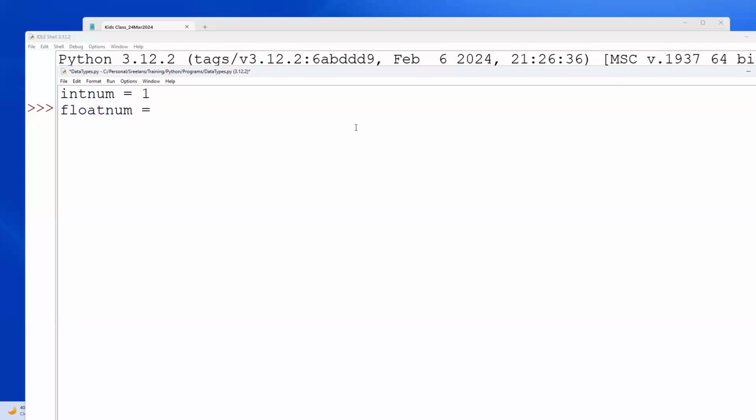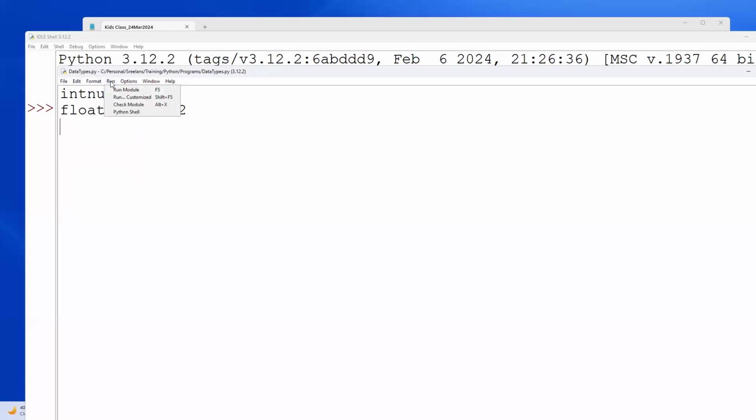I'm just using the variable name itself as integer number, so I can easily remember. Then float number 2.8, or instead of 1, I just use 6. Somewhere 8.4, 8.2 I use. Save.